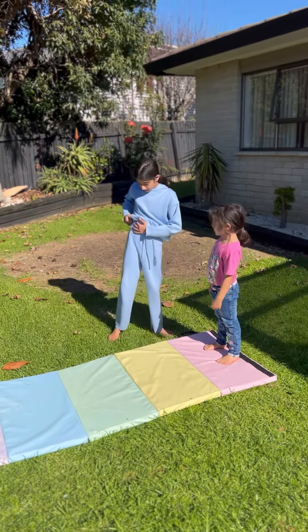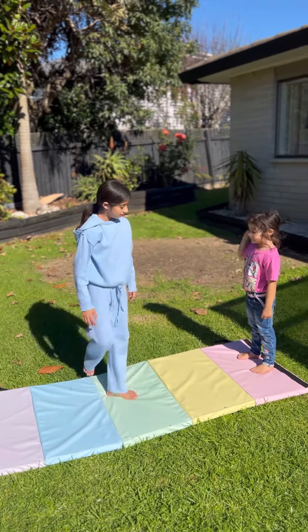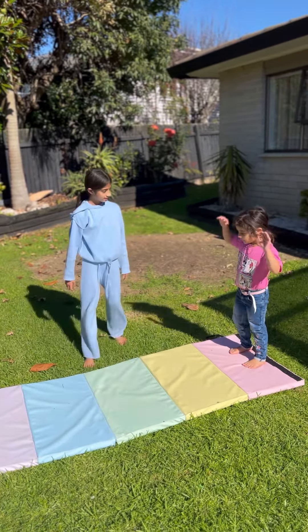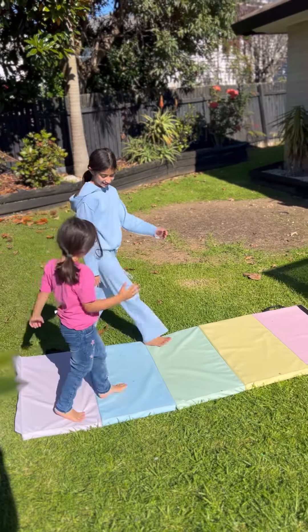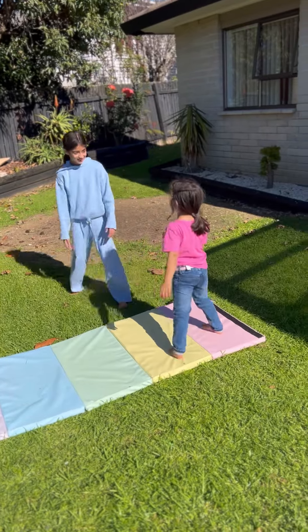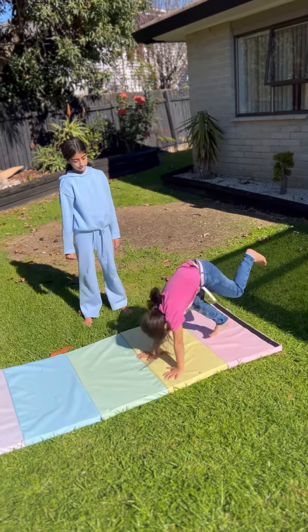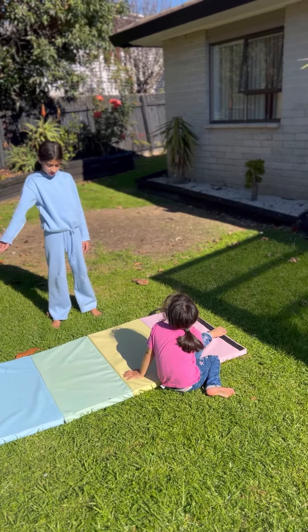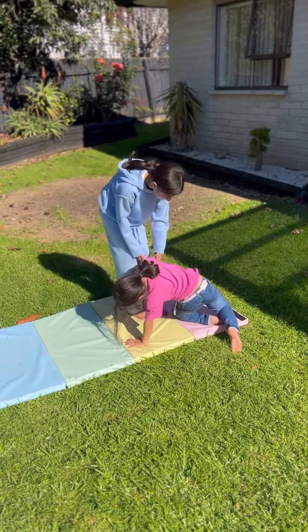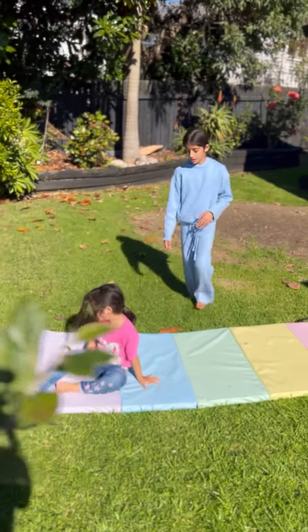So the landing is going to be like — when you're in the middle, you're going to put this leg down. Go. Land. Oh my god! What was that? Let's try that again. You have to do a cartwheel, remember? You did it last time, but you just have to land it. You got this. Like this? Stop, stop. So what you're going to do when you get here, you want to stand up — you want to end like this. Let's try again.